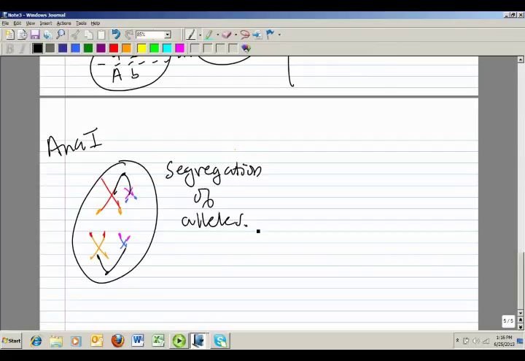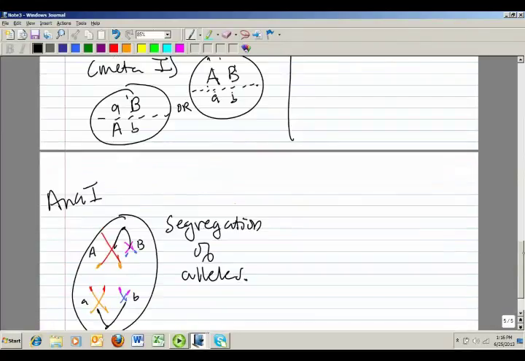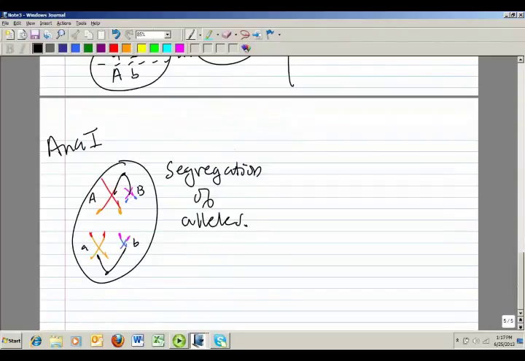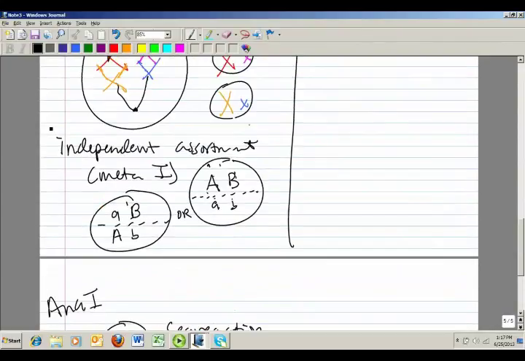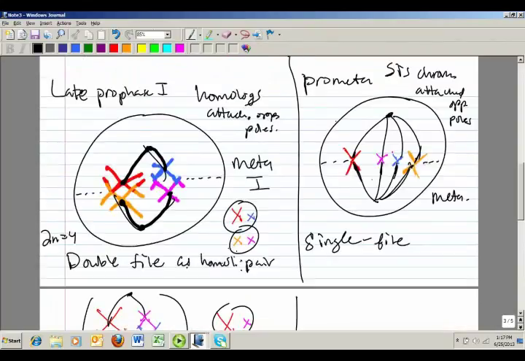Segregation of alleles, meaning that the big A that's on here and the little a that's on there are going to be separating to two different cells, and the B's on this one as well. So now we only get one A in one cell and one a in the other, one B and one b in the other, because that's what we're looking for. We're looking for having the amount of DNA getting haploid. We're still diploid. 2n equals 4. Same thing here. Okay. Same thing here. Because you have two bigs and two littles.